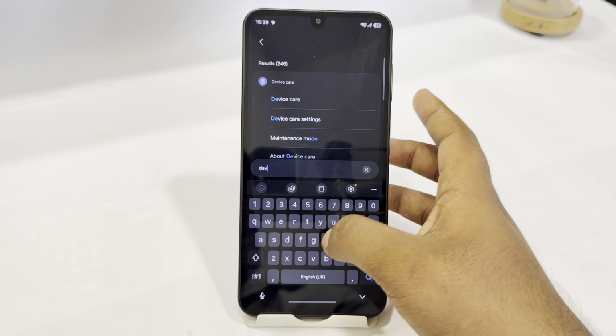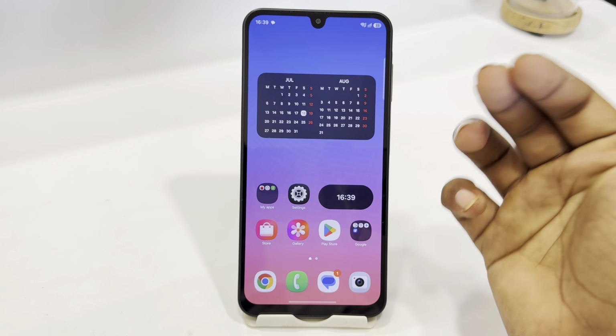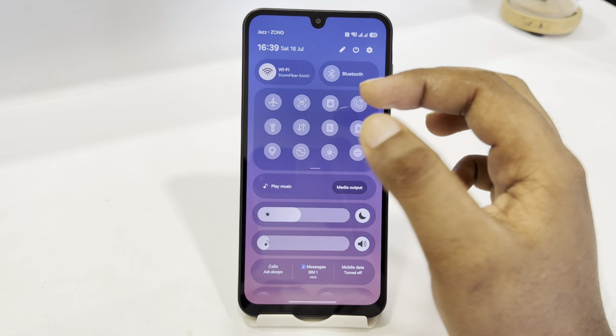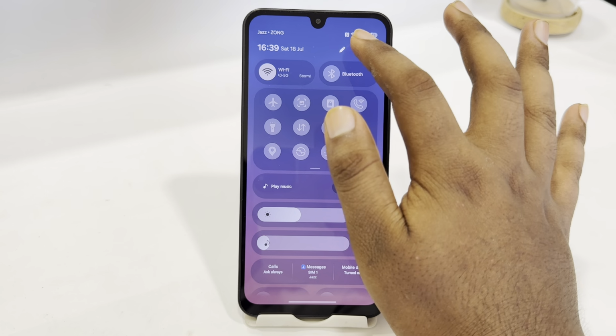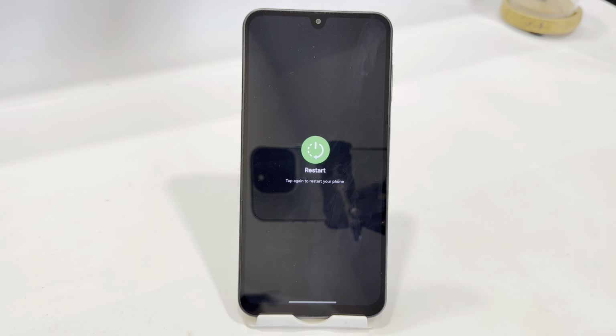If you are still unable to get the options, you can try a force restart or restart your device, because it might be a software glitch which can be easily fixed by restarting. Just click on the power icon, click on the restart button, and once you have restarted, retry to enable developer options. So once you have enabled it, your issue might have been fixed and you will not get this issue again.